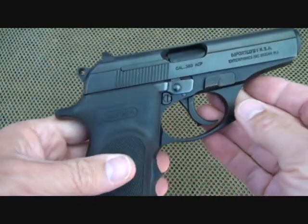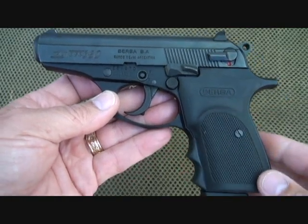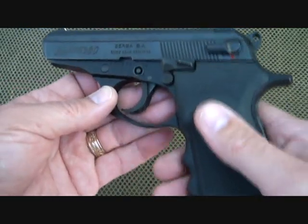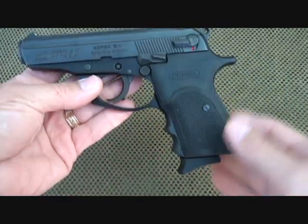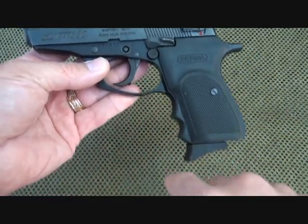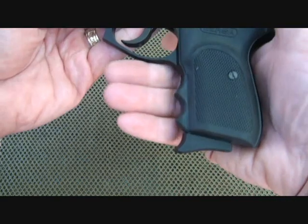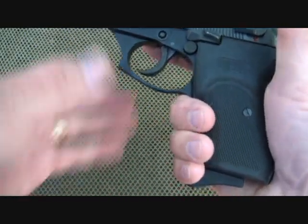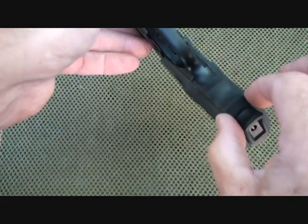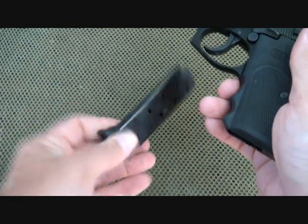As I said earlier, I did a review on another Thunder 380 — the dual tone — and this one has improved in fit and finish. It does have soft molded rubber grips, which makes it very nice to grip. There are serrations on the back and here on the trigger guard. The grip does have finger grooves, but this is really part of the grip itself and could actually be cut off if needed, as it's going to be individual. My hands are not that large and it fits very nicely, but if you have larger fingers you may have some trouble aligning them. It does have a finger groove here in the grip for a little more extension, and the slide release is right here, making it very convenient.